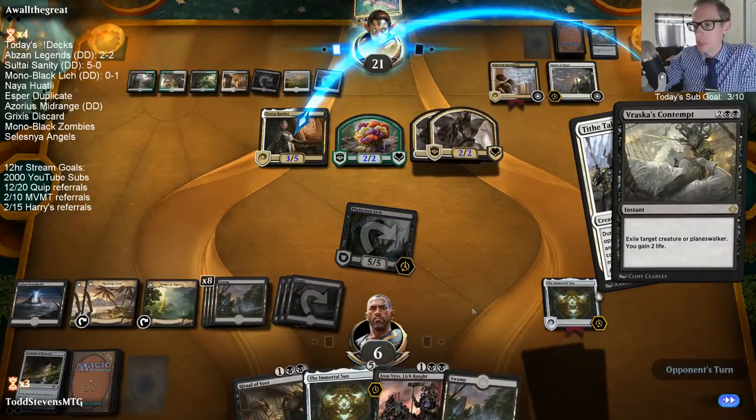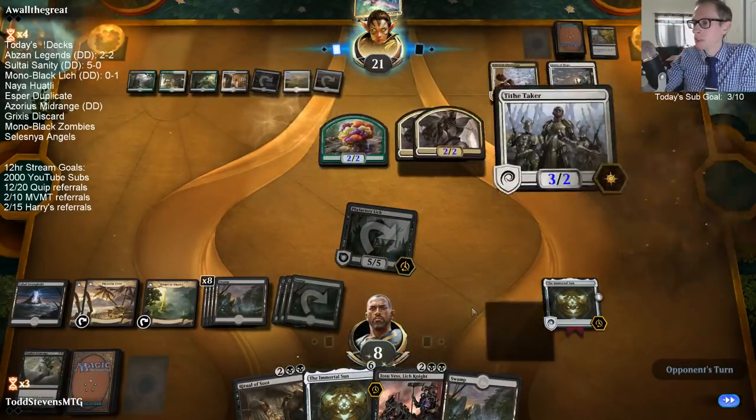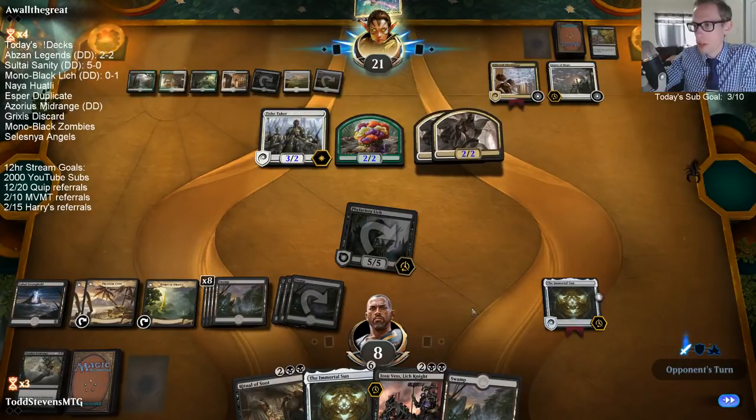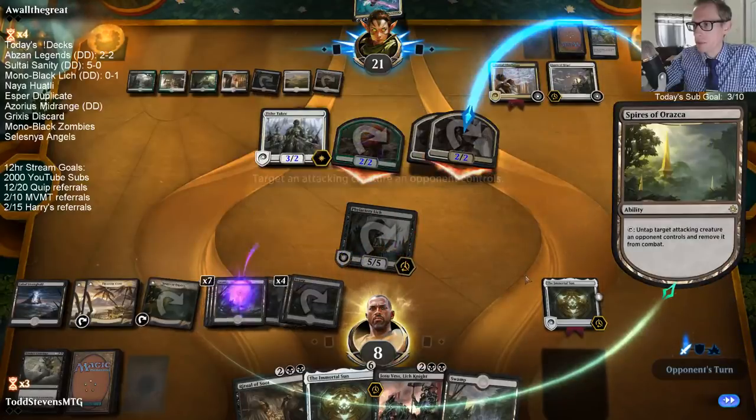We of course have plenty of mana during their turn, so it's really not a big deal at all. Take the Tithe Taker. We're gonna take 4 here, go down to 4. But their creatures aren't going to have lifelink, though.